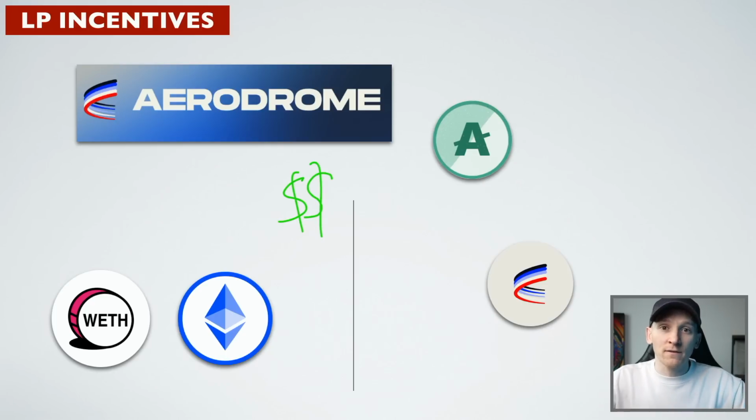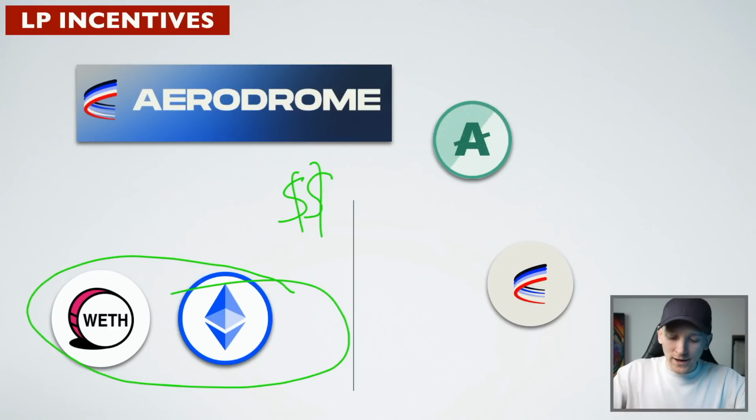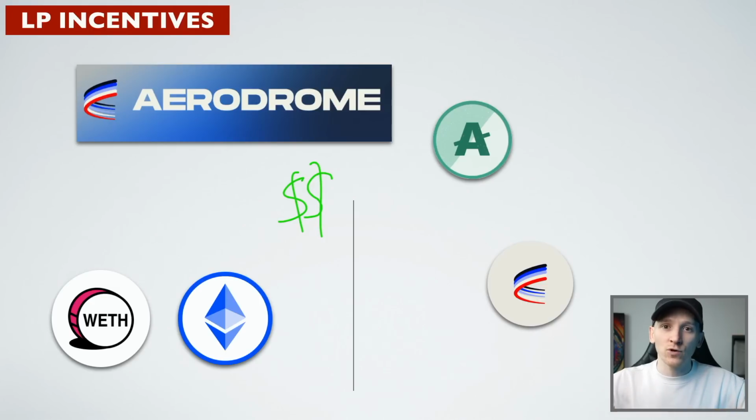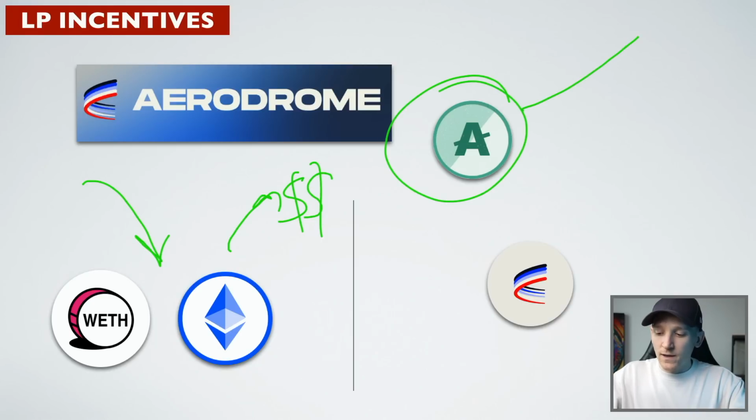That trading fee doesn't go to Aerodrome, or a little bit does, but most of it goes to the people who actually provide these tokens on the DEX so that we have liquidity to trade with. So this is how the DEX works. When those guys pay a trading fee, that trading fee comes back to us if we provide liquidity on the DEX, known as LP, or liquidity provider, right?